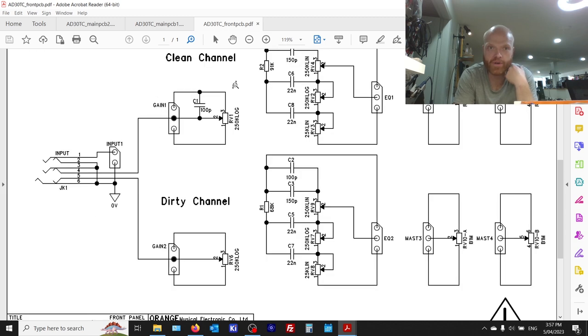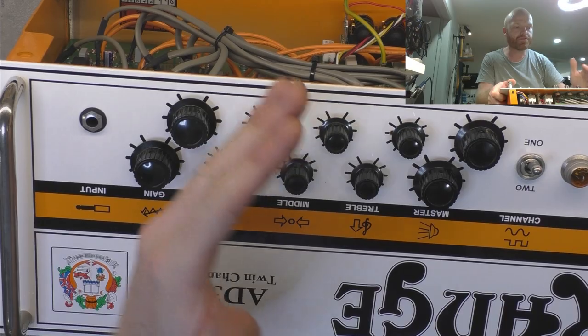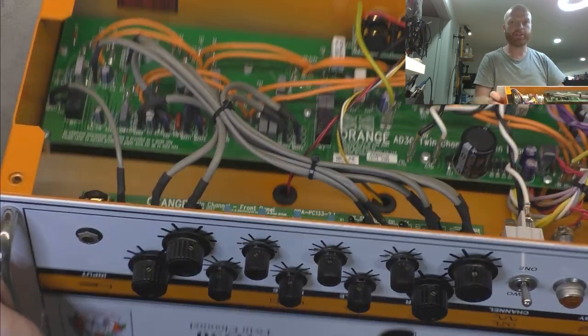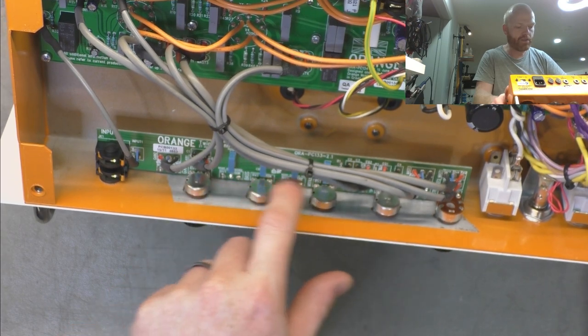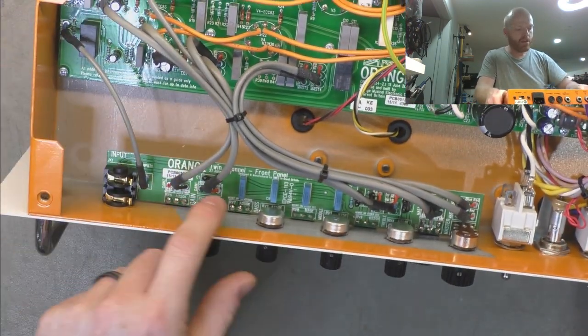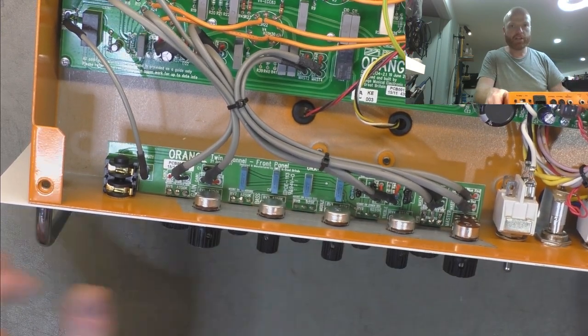And here you got your input volumes, otherwise your gain controls, which are mounted on the front panel too. Yeah, it's pretty smart the way they've done this. They've got two channels and you'll notice the pots are offset. And you just think that's like an arty-farty feature thing, but you look at the bottom side, they've just got one circuit board on the front, and they've got one channel's pots on one side of the board and the other channel on the other side, and of course, they've got to be offset, so you've got separate footprints for each.